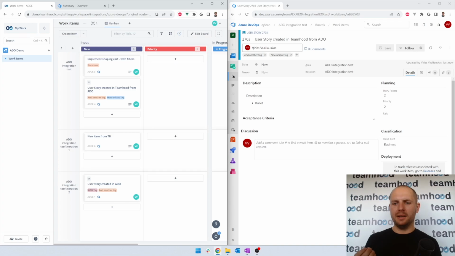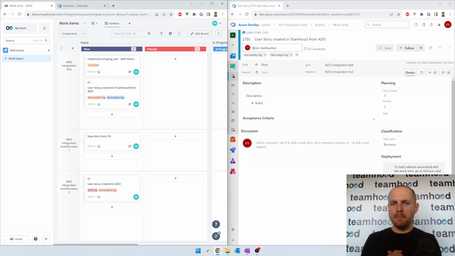So this is the main idea. Teamhood as a frontend is extremely fast and oriented toward user experience. It delights you every day. And then Azure DevOps is a very good system to keep everything around project or software changes. But it's not only the work items. They need to tackle a lot of different things: pull requests, releases, code repositories. So that system is not focused only on work and project management. That's why Teamhood is superior in this case.